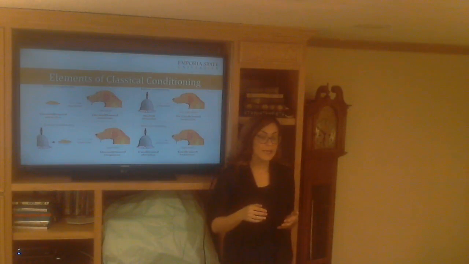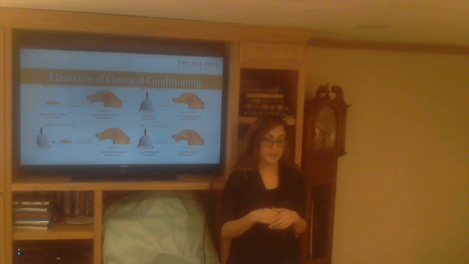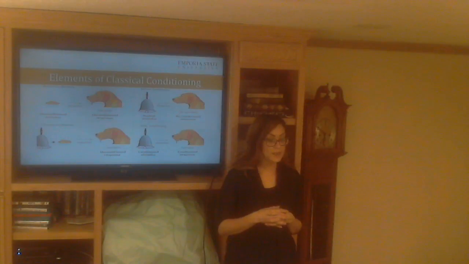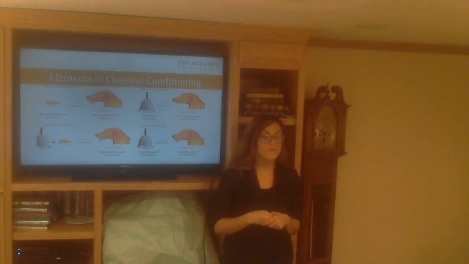So the four basic elements of classical conditioning are shown in this diagram: the conditioned stimulus, the unconditioned stimulus, the conditioned response, and the unconditioned response. The unconditioned stimulus is an event that automatically elicits an unconditioned response, or in other words, a reflex reaction. In Pavlov's study, food was the unconditioned stimulus, and salivation was the unconditioned response.